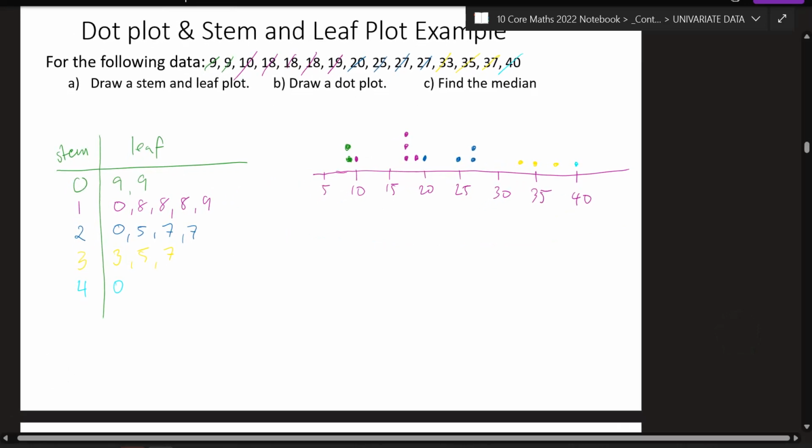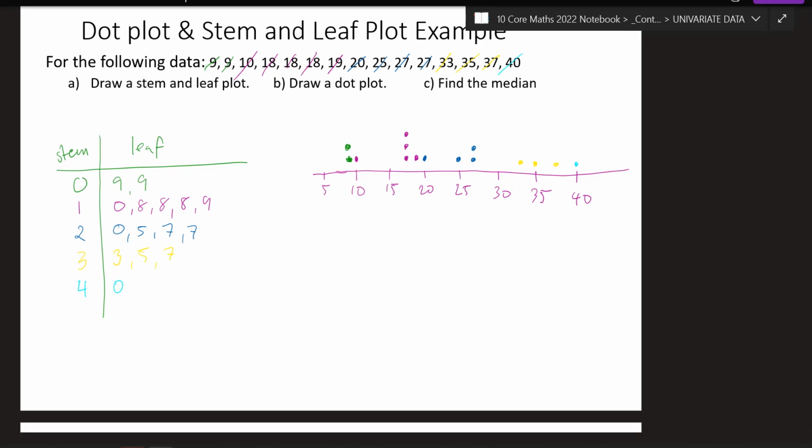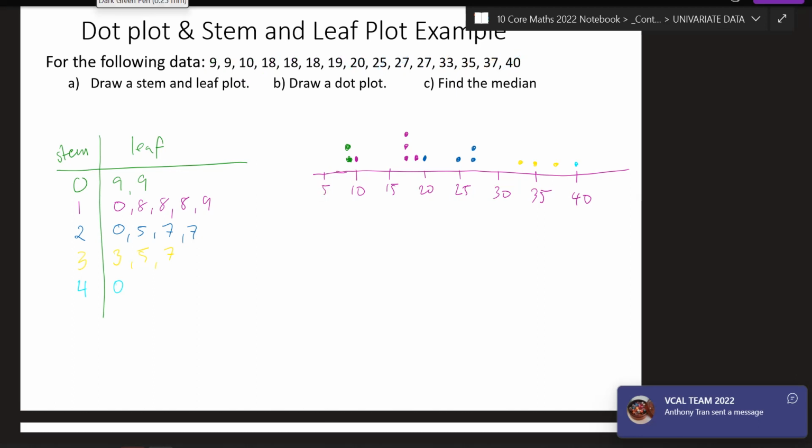And then the median. Actually, does anyone know what the median is? We'll explore it a little bit more later, but yes. Middle number. How do you find the middle number? If you have a lot of numbers, how do you find the middle number? Yes, Jonathan. Ooh, not quite. That's kind of like the mean. Jordan. Yep, which we've done here. Good. So what Jordan's saying is you go 1 by 1 until you get to the middle. That's one way too.